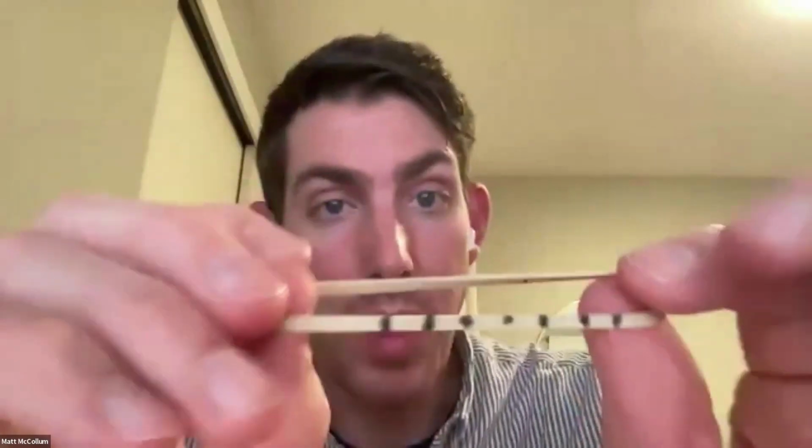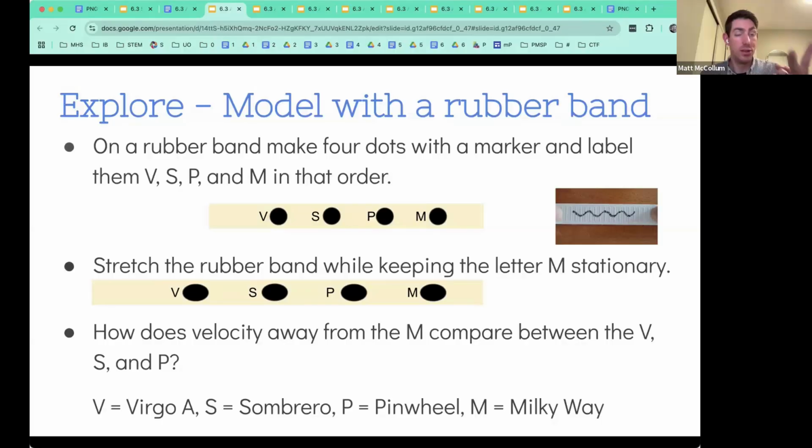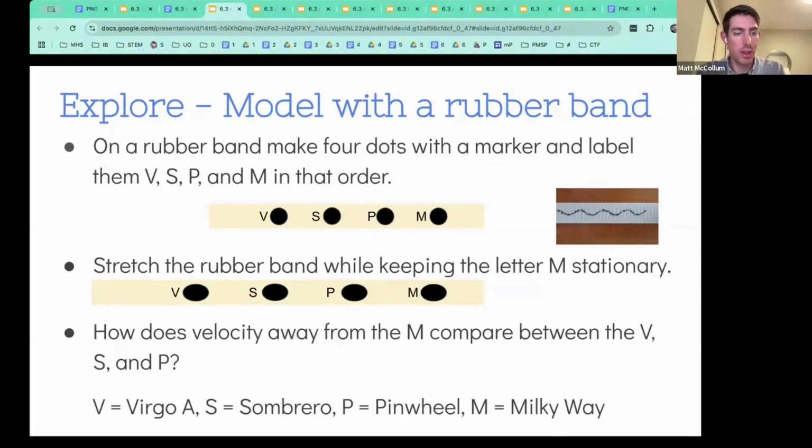And so you're just getting another tactile feel for the space stretching. If you're holding one stationary, from its point of view it's not moving, but everything else is moving away from it. So just getting those tactile feels of scientists believe that space is expanding. Like, what does that even mean? And so, that's station 2, and I'll hand station 3 over to Bradford.